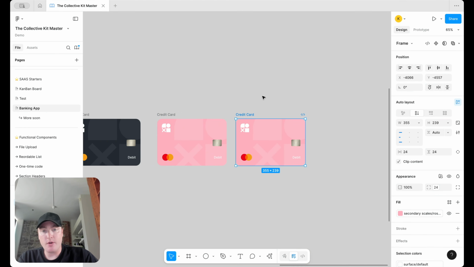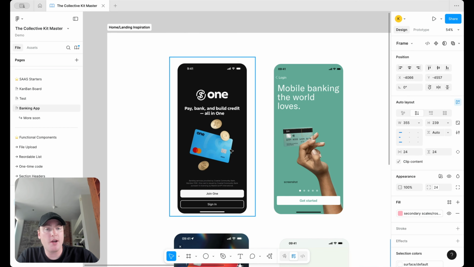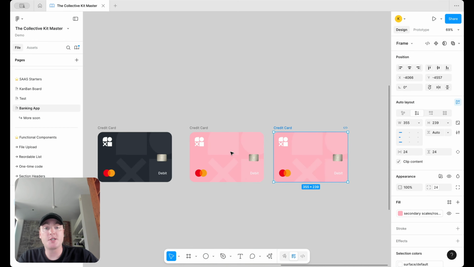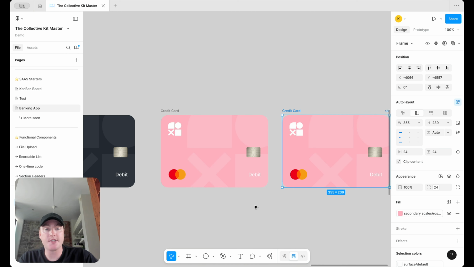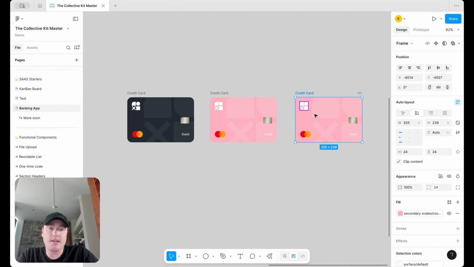Now, if you think about a credit card, this is a great treatment for what's up here. But you might want to personalize the experience eventually by actually having someone's name on the actual card itself. Right? So what we're going to do is we're going to play around with this treatment in order to have a name down here. So when we create the component of this, we have a variant that we can swap between. One that's our basic and one that's our more personalized that has a user's name on the credit card itself. So now we might need an option that has someone's name, right?